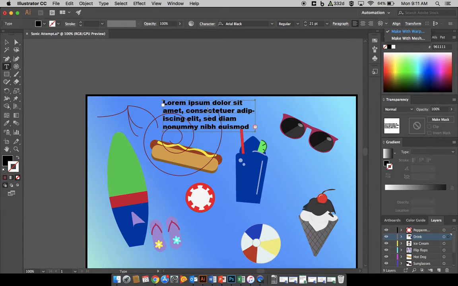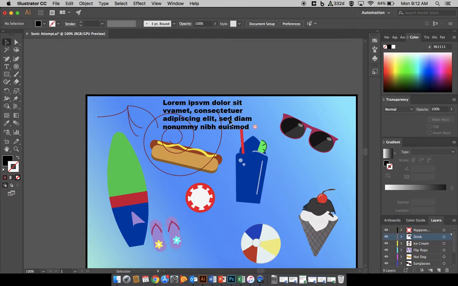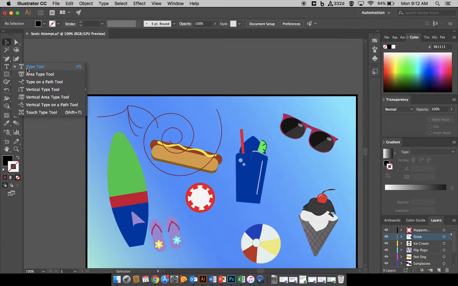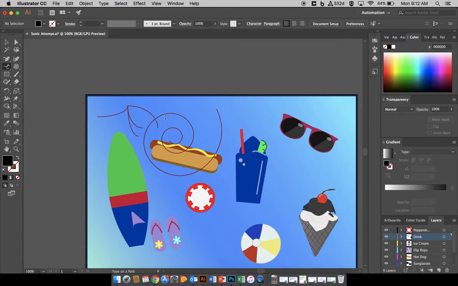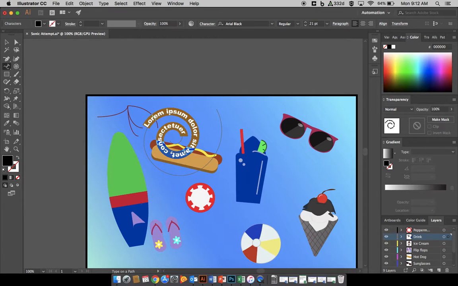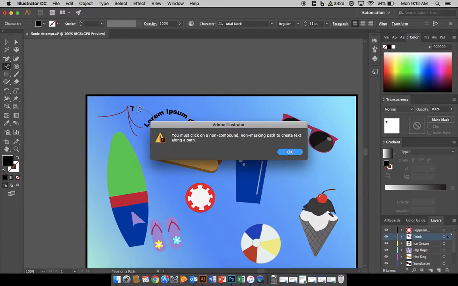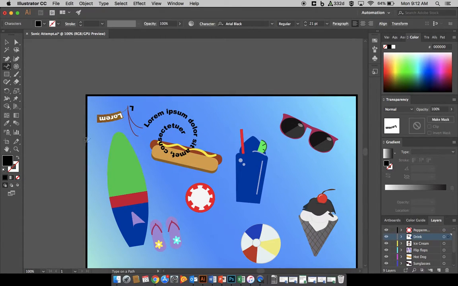Another cool thing that I like, I'm going to delete this. Get my box. Selection tool, sorry guys. In here, you have an area type tool where you can type inside of an area. I like this one here, type on a path. Because I have this spiral path, if I click on there, notice how it copies that curve of the spiral. So if I click over here, oops, have to have an actual path for it to work on. But those are kind of cool.